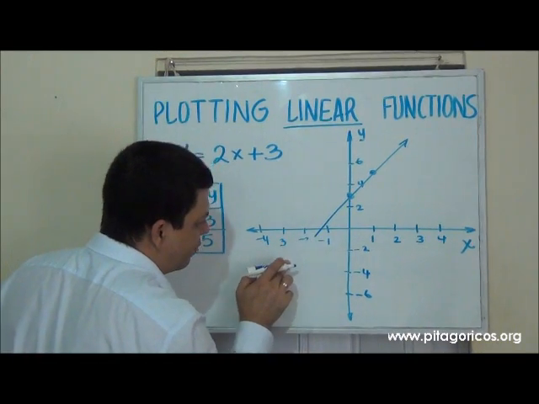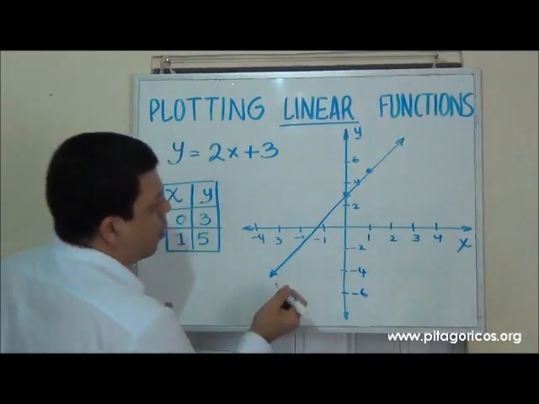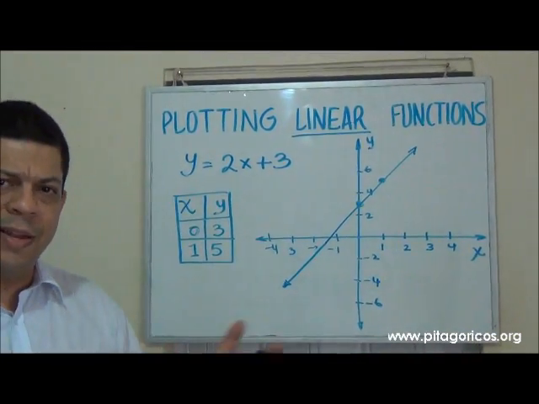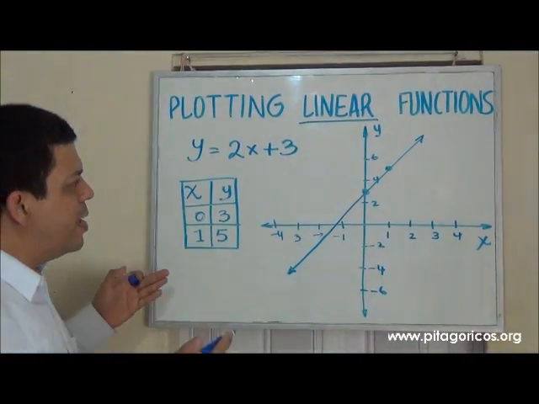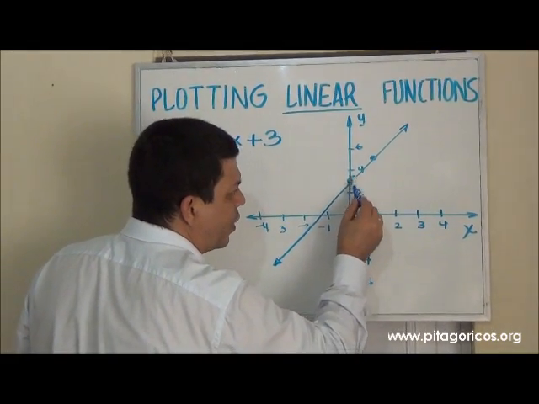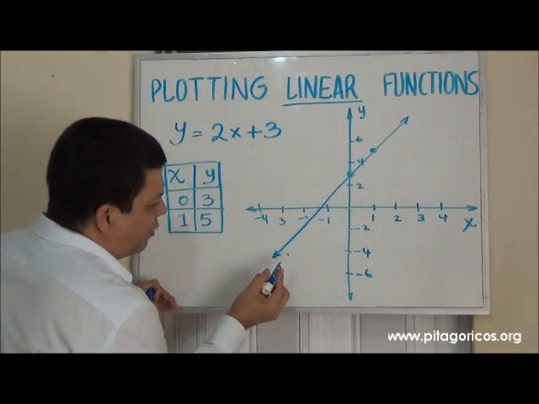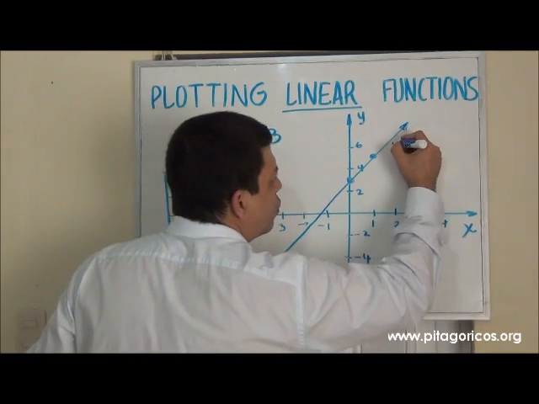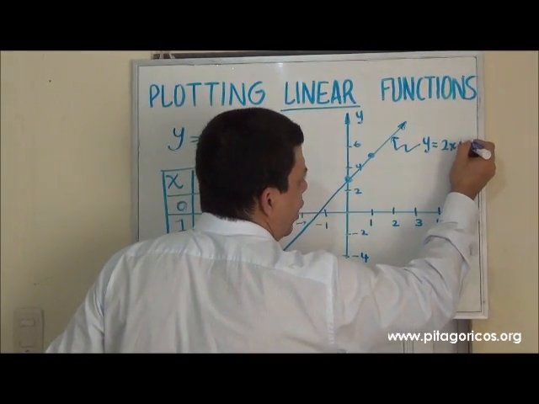continues. You can do it in your house, or in your class in a better way because you have a ruler. But what I mean is that to do the plotting, you don't connect these 2 points and that's it. You connect the 2 points, but you stretch the line to mean that this is infinite. Very important for you to put these arrows here, and very important to label this: y equals 2x plus 3.